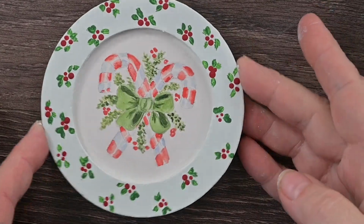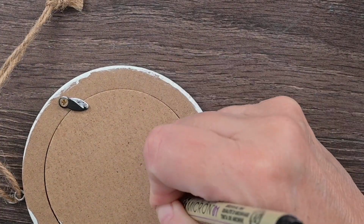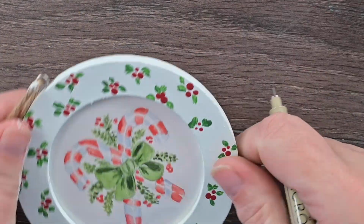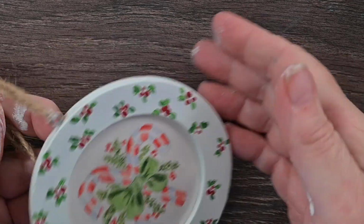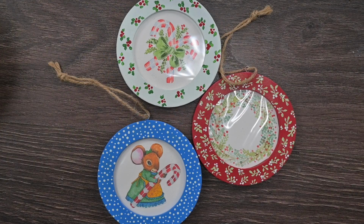And you can even write the date on the back if you'd like to, or put someone's name on the back. You can paint the back if you wanted. I just didn't go through all that trouble, but you could really customize it the way you want.